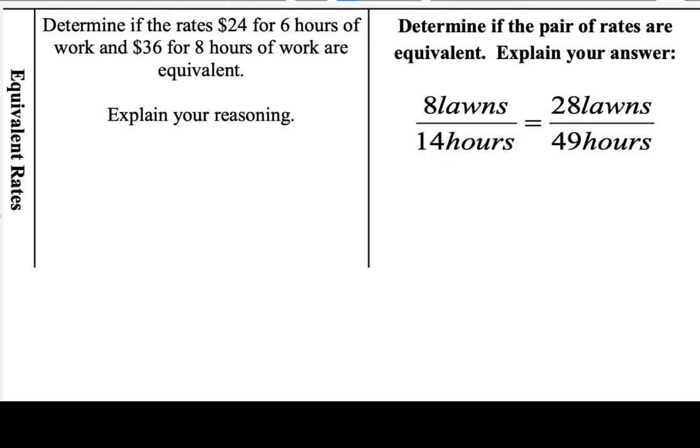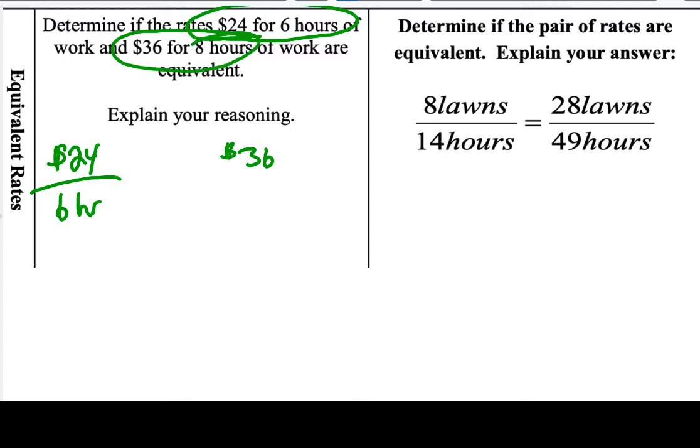This one is you're trying to decide if two different rates are equal to each other, if they're equivalent. So we start with any other problem, we read the problem, and then we always start with the rates. What information were we given? So the first one says determine if the rates $24 for 6 hours of work and $36 for 8 hours of work are equivalent. Well, first we start with the rates. $24 for 6 hours, $36 for 8 hours. So we start with our two rates. And our question is, are these two equal? Are those two rates equivalent to each other?